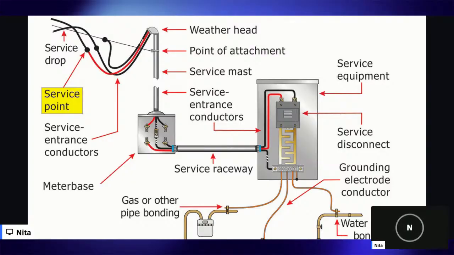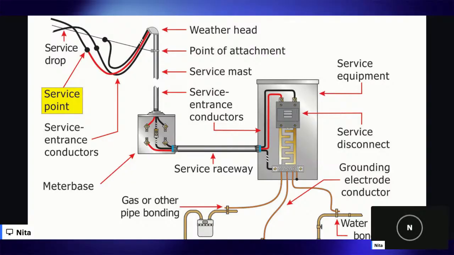They're supposed to come into the mast, right? What's supposed to come into the mast? I thought it needed to enter the gooseneck first. What needs to enter into the gooseneck first? Service entrance conductors. Oh, the service entrance. Remember, after the service point, now we are about to enter the house. From the transformer, we drop the service drop conductors. After the service point, we're talking about service entrance conductors.